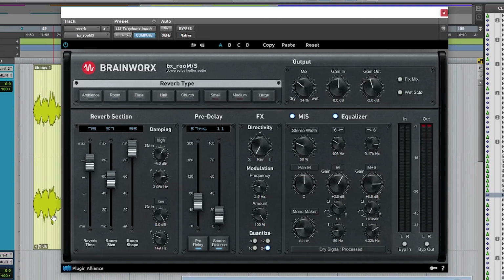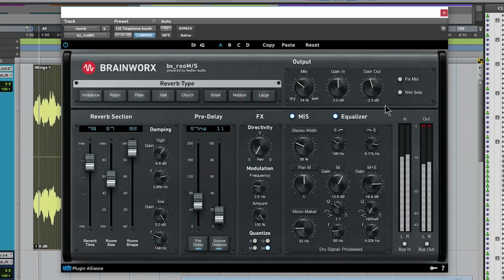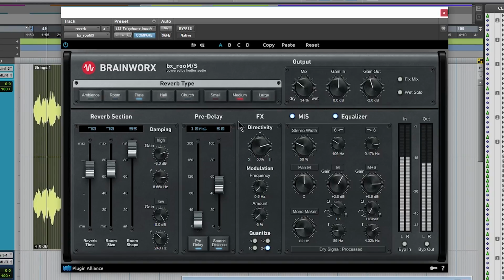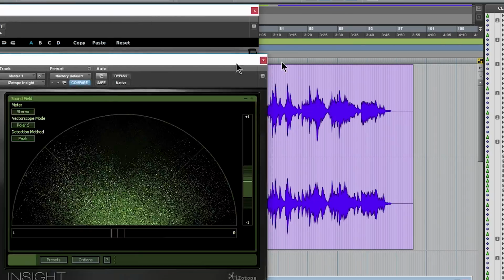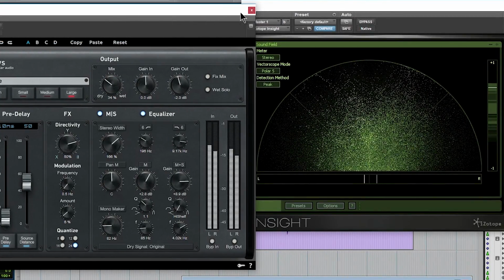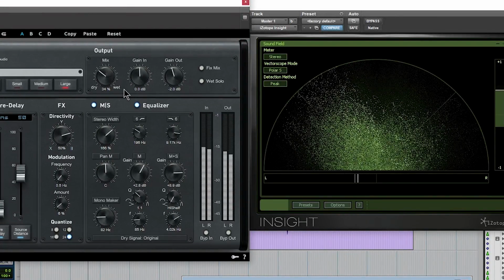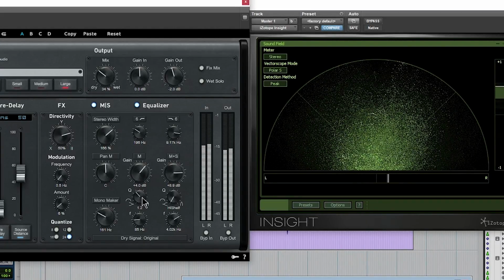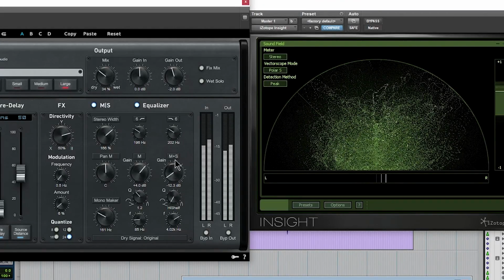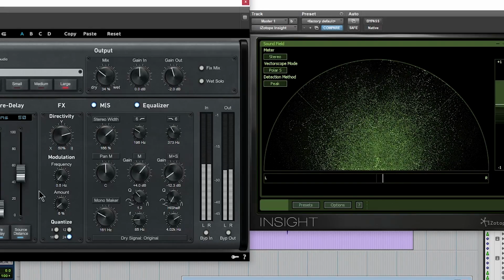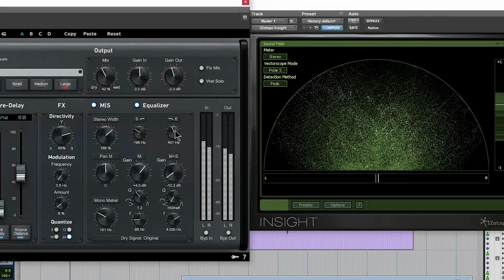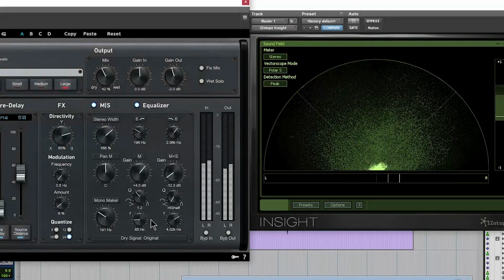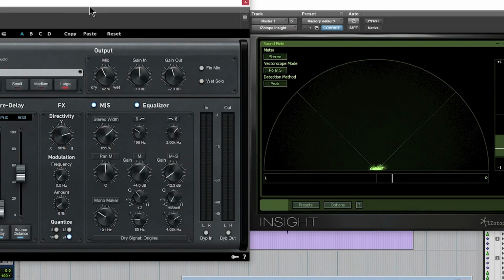Go to some strings here. Nice tail on that.